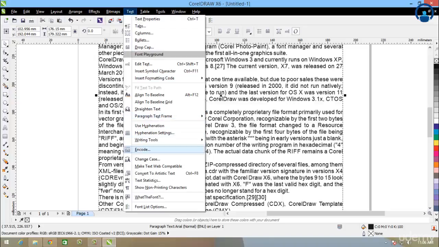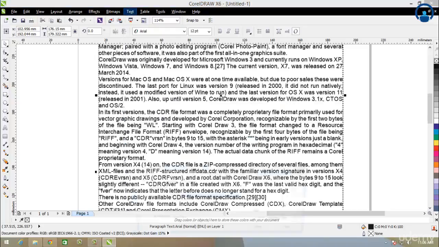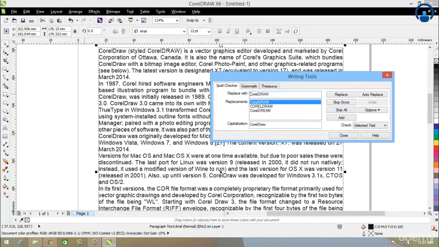Okay. Now in the same way, in writing tools, in spell check, if you just want to ignore all the spell check, and if you open this window and do not want to skip all the words, you can simply click here. Add is, suppose there is a word which you want to add to your Corel dictionary, you can just type the word here and click on add.